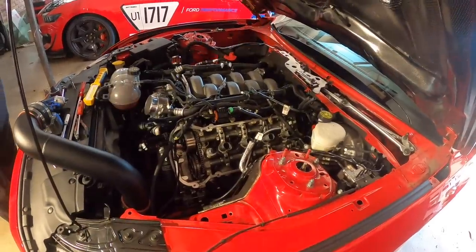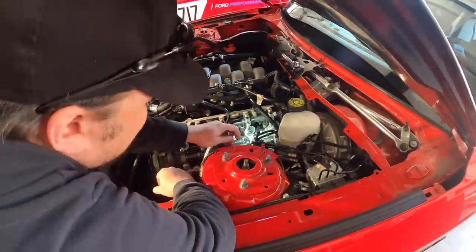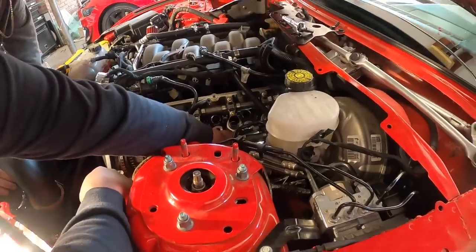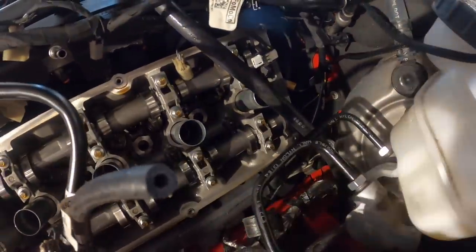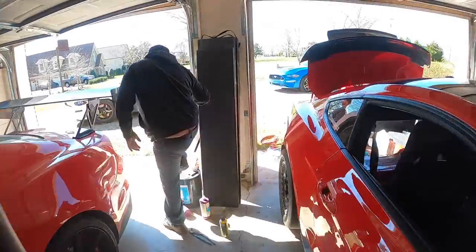If you look right here — a valve spring right there, valve spring right there, valve spring right there — that's a nightmare waiting to happen. I really didn't want to call this a job but it is what it is. Let's just tackle it and get it done. Someone just ripped the front cover off — I cannot imagine trying to do that.